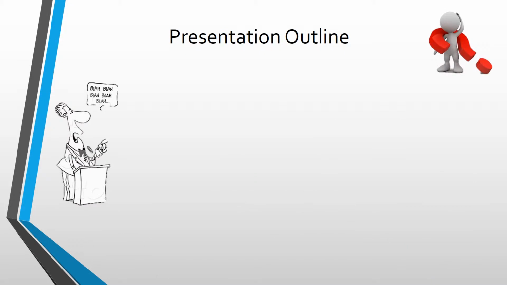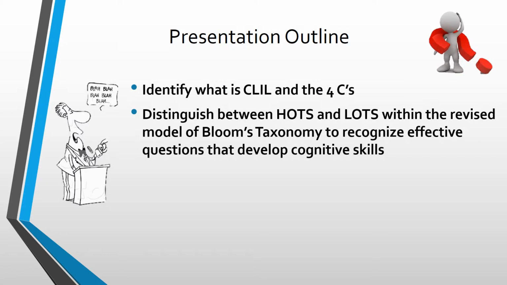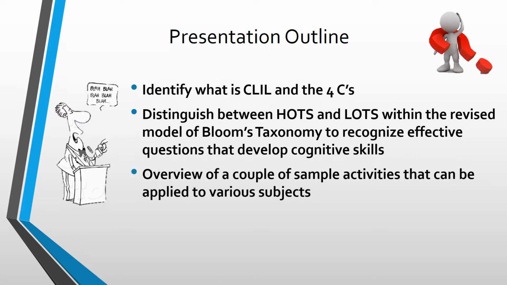Now, for a brief outline for the short presentation today: first, identify what CLIL is and the 4 C's. We're going to distinguish between HOTs and LOTs within the revised model of Bloom's taxonomy to recognize effective questions that develop cognitive skills. And then we're going to have a little overview of a couple of sample activities that can be applied to various subjects, as well as just briefly mention active learning.